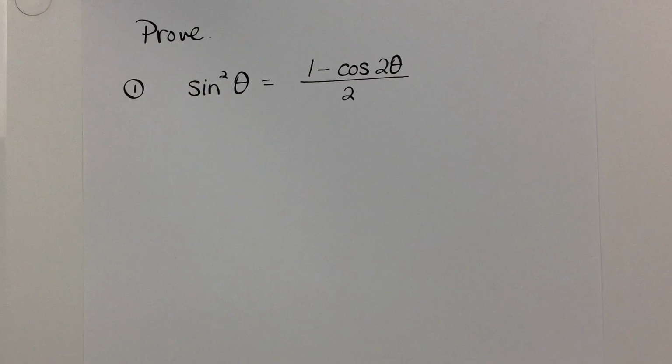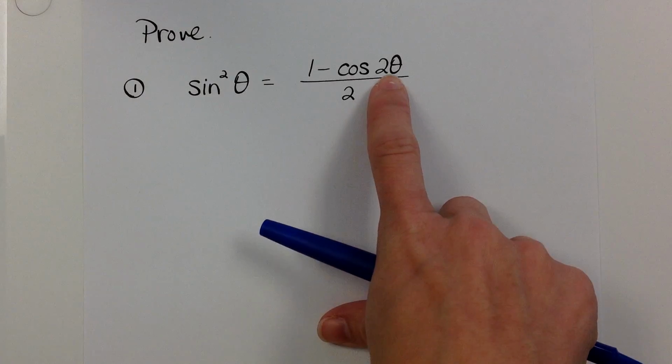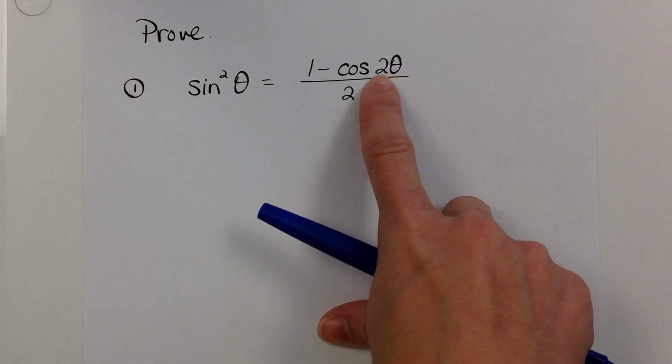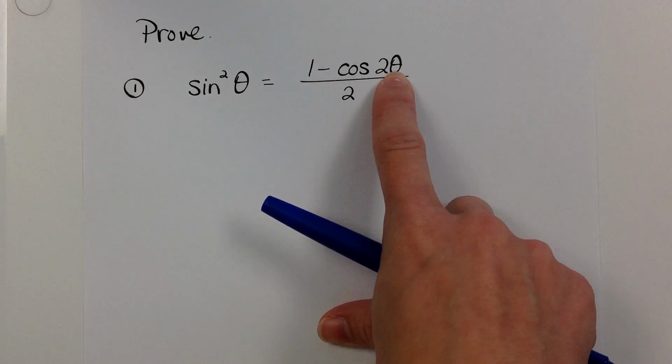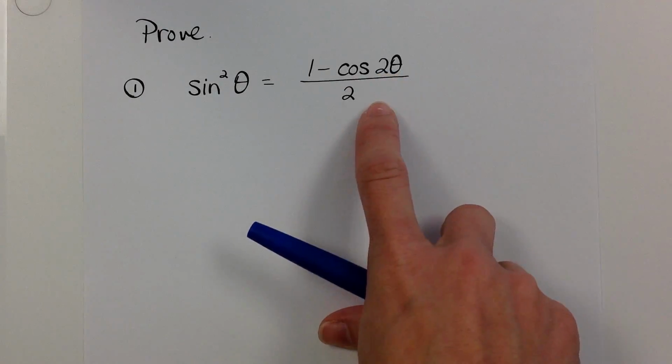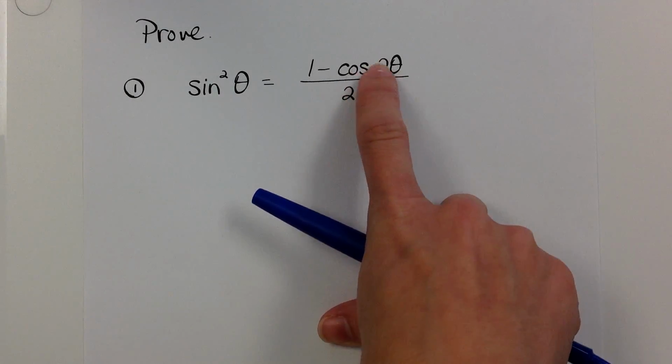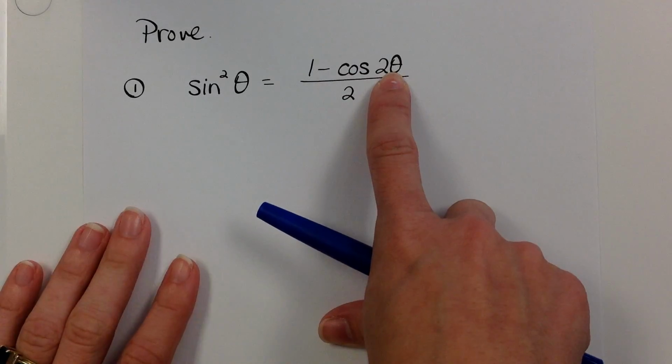Okay, what we're going to do now is prove some identities, and of course we'll be using those double angle identities to help us out. Now, in most cases, when you're proving, and I say most because not all the time, wherever you do have a double angle, so of course that would be anywhere that you have 2 times theta or 2 times x, that's typically where you're going to start and do a substitution.